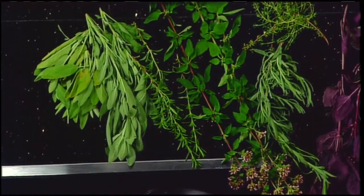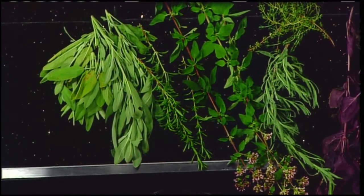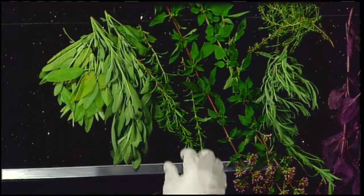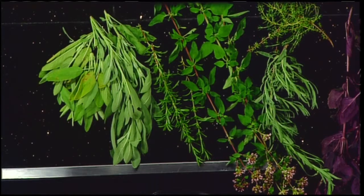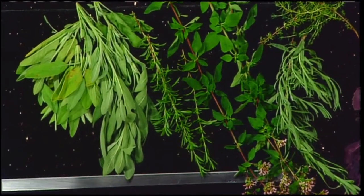Shall we go down the line telling everybody what these are? Sure. We're going to start with some sage. Sage is often thought of as a fall or winter herb. When you taste sage, it makes you think of Thanksgiving. It does. Next to it is savory. I always think of savory as an earthy flavor, and I don't know why, I just do. It adds a deep flavor. I always put savory and bay leaf in the same category together. Don't ask me why, I just do.